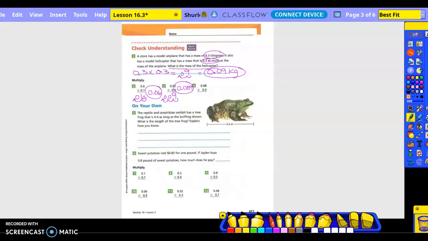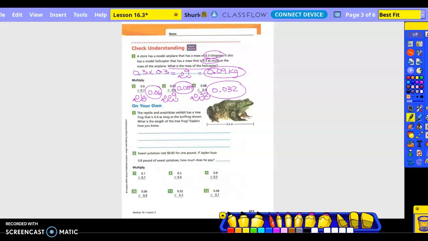Okay. Next one, do I pretend like I can see the decimals? No, I pretend like they're not there. 8 times 4 is 32. I have how many decimal places on the top? 2. I have how many on the bottom? 1. So I have a total of 3. So I'm going to loop over 1, 2, 3. I put a 0 in there to hold my spot. So my answer is 32,000.